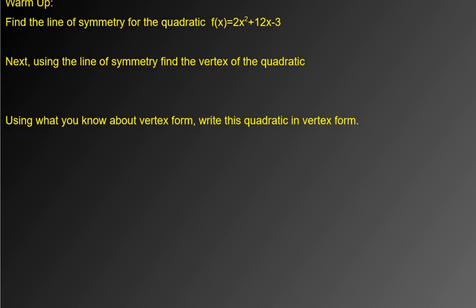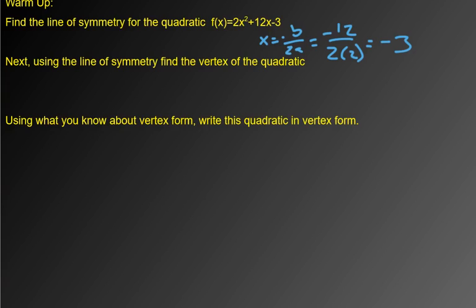So this first problem is just going back to using some of the different forms, and it's good practice of some stuff from last time. First off, if I want to find the line of symmetry, you really only find the line of symmetry if it's in standard form like this one is. And it's just that little formula, x equals negative b over 2a. So b is 12, a is 2. If you simplify that out, you get negative 3. So that's just the vertical line that cuts the curve in half, right?